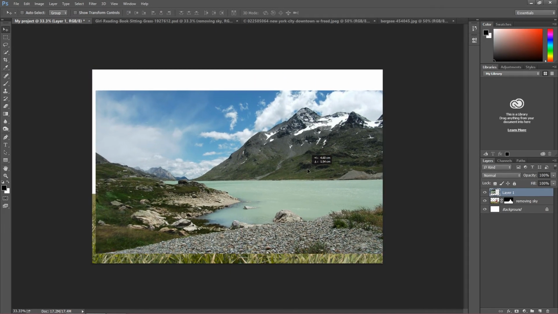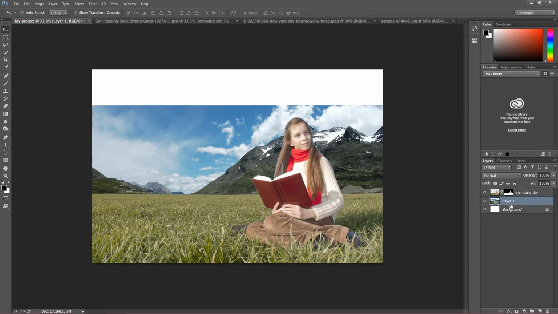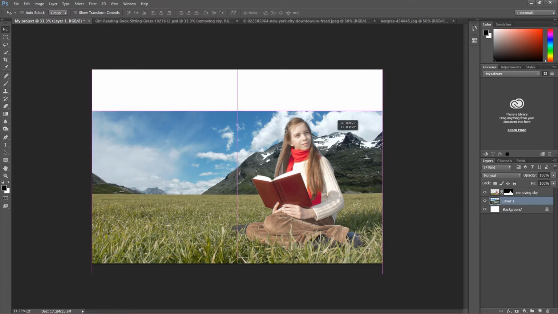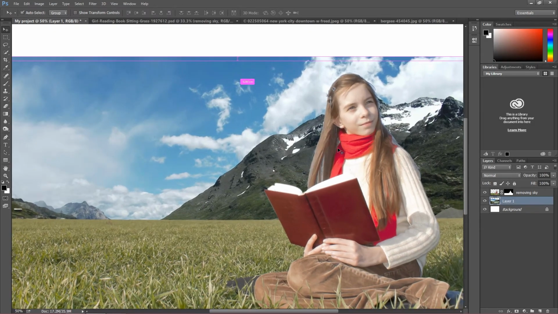Of course, do not cover our girl, just drag it down behind her and check the position which would be the best for this project. And I think something like this is really good, it looks nice. So here's the place I put my mountains, and now I can see all the details on the girl which have to be cleaned.